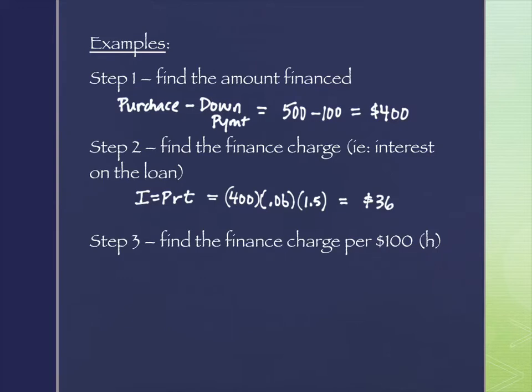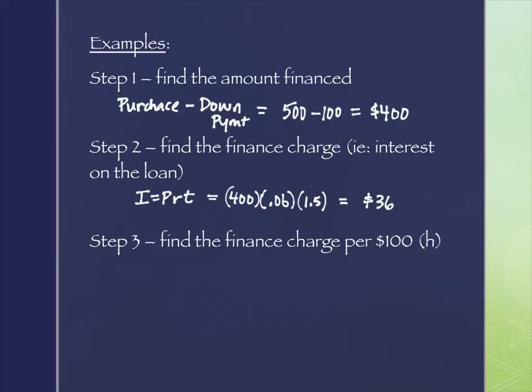Make sense? So in total, we're going to end up paying, if I look at these two values, I'd add them together, $400 plus the $36. If you want to actually consider the amount I paid for the down payment as well, that's another $100. That's our total package price of what's going on here. Does that make sense? Okay. Now, we aren't asked that, but we'll come back to that idea in a moment.